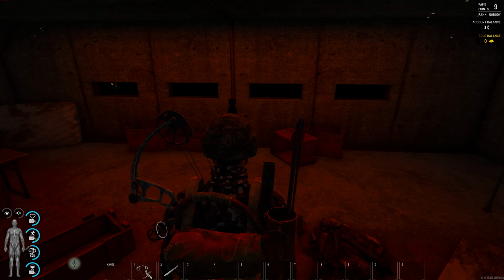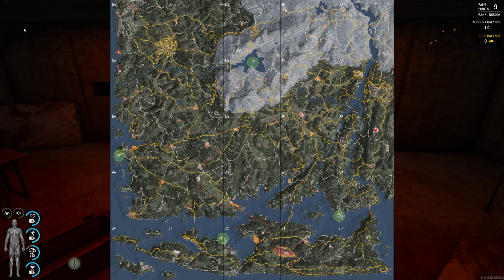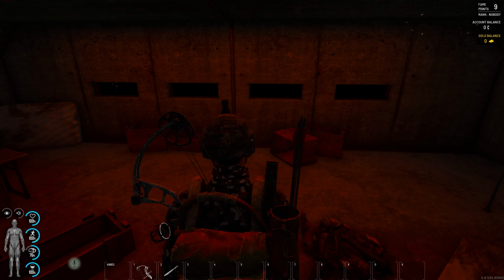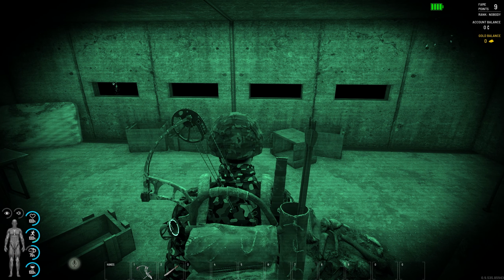Okay, let's go, ladies and gentlemen. I've got the extra improvised backpack. I've got my improvised backpack. I am very close to the scrapyard. I'm going to get the 2 bicycle wheels at night. I've got my night vision organized.